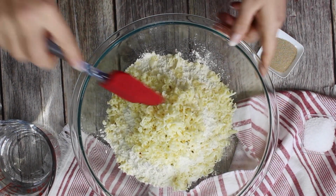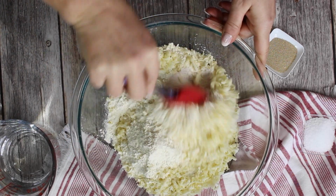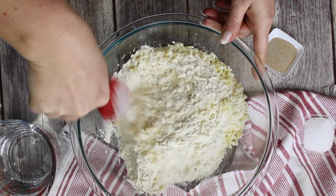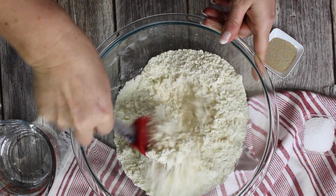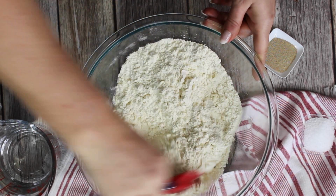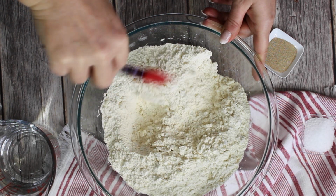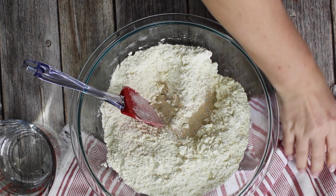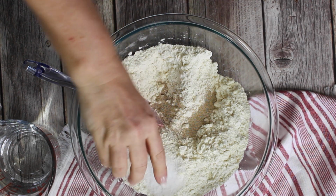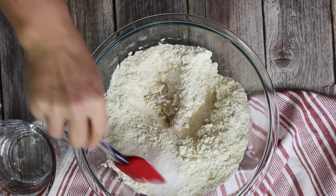Start with adding the flour and the shredded cheese to a large bowl and blend it together. This is, by the way, a great recipe to use leftover cheese. Just use the little odds and ends that are lying around in your fridge and nobody wants to eat. Then add the yeast and the salt and blend everything together.